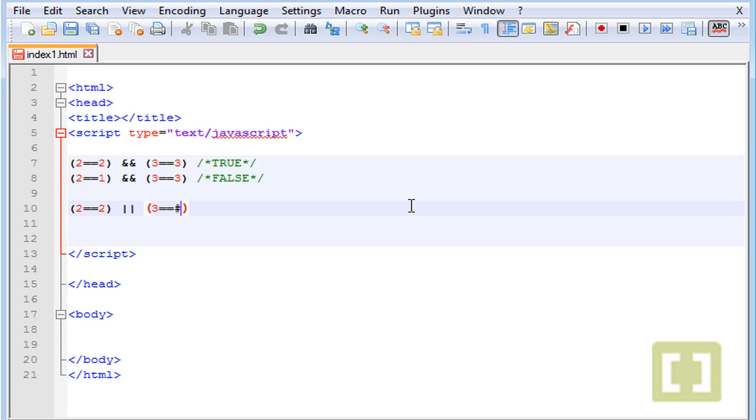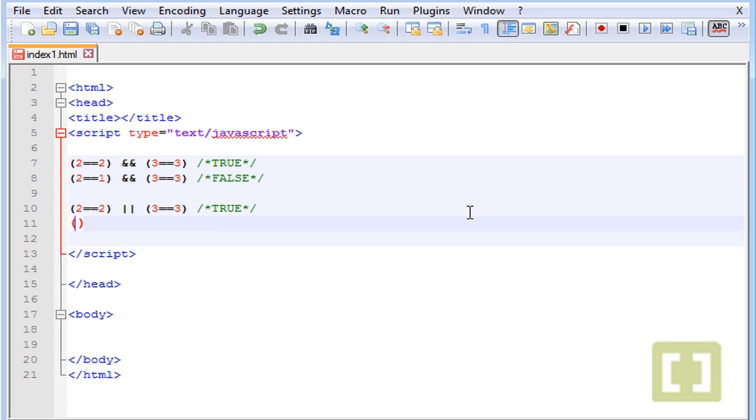This would return true, because it's saying that if either the first statement or the second statement is true, it returns true.